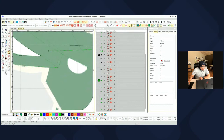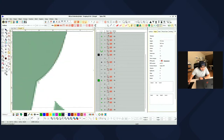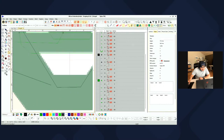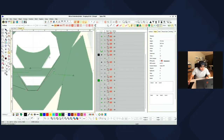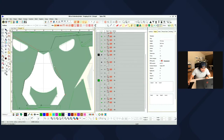Then we've got to talk about all the details, right? Because there might be a lot of cuts. So here, just going right above where the antlers are, you can see the shape of the antlers, so I'm using that as a guide. Then I'm going to use this. And right now I'm not thinking about pull compensation because I'm going to take care of that at the very end. I'm going to take this just right below it. I'm just creating the shape for the face. These are curves right here. Should have been straight. I'll fix that nose in a bit.